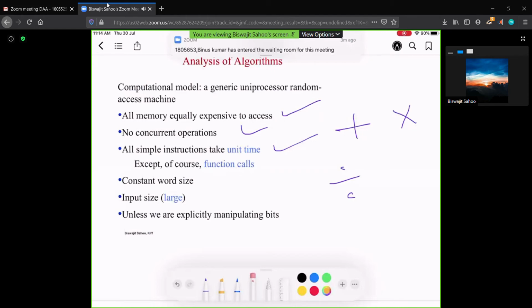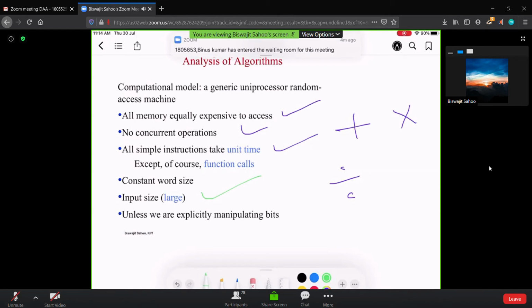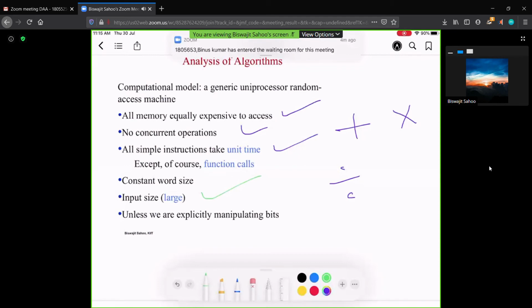And analysis will always be made, a very important point, for large input. When I say large input, it means either we have a large number of inputs, like in an array, a big array, one dimension or two dimension, or a single element which itself is large. I can say search a number in an array, where the number of numbers is very large. Or I can ask you to find the factorial of a number. Then we don't have lots of numbers, a single number, but that number itself must be very large.